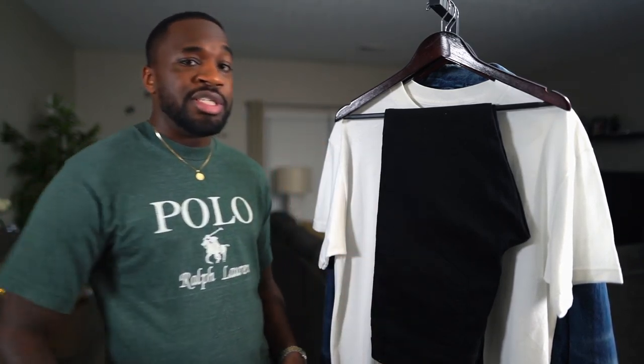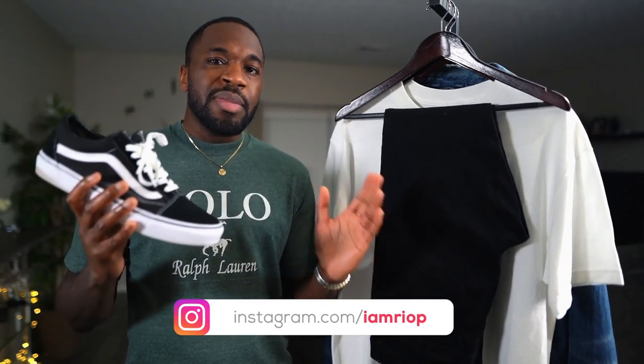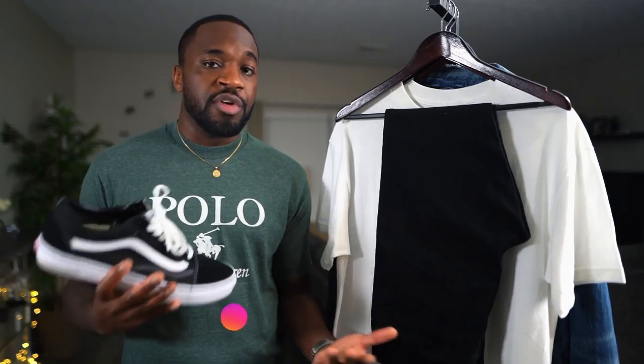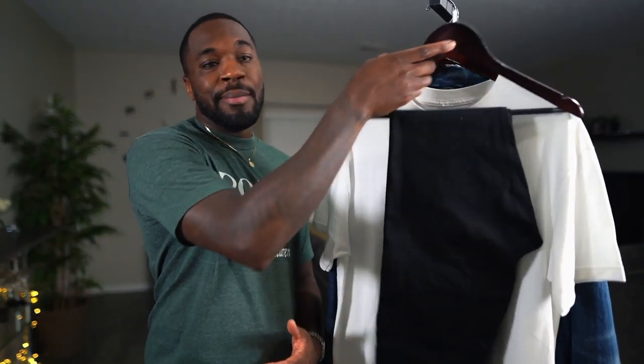Outfit number one is what you see right here. Very simple outfit, basically just black and white. For the footwear, we got some black and white old school Vans. I wanted to make sure that these outfits were affordable and just easy so that everyone can kind of pull this off or simply just grab some inspiration from it. Black and white Vans, you can cop these for like 60 bucks, easy. And we're just gonna pair those with a pair of skinny black denim.